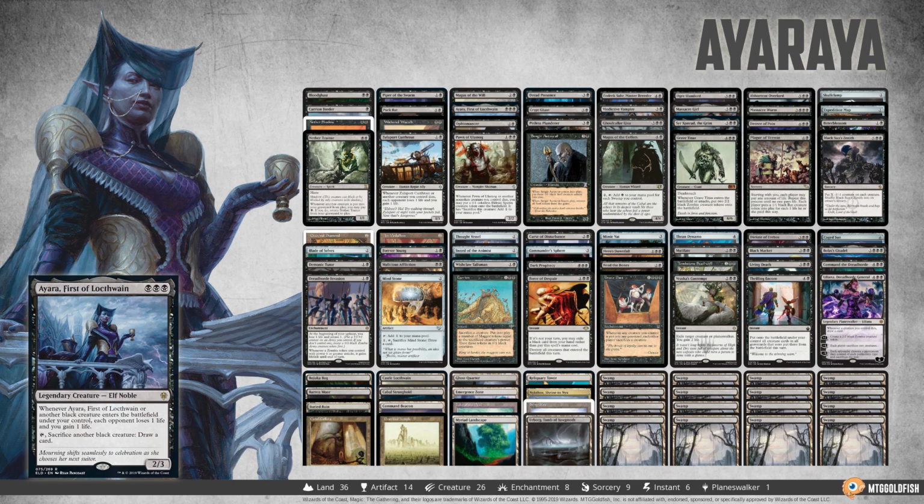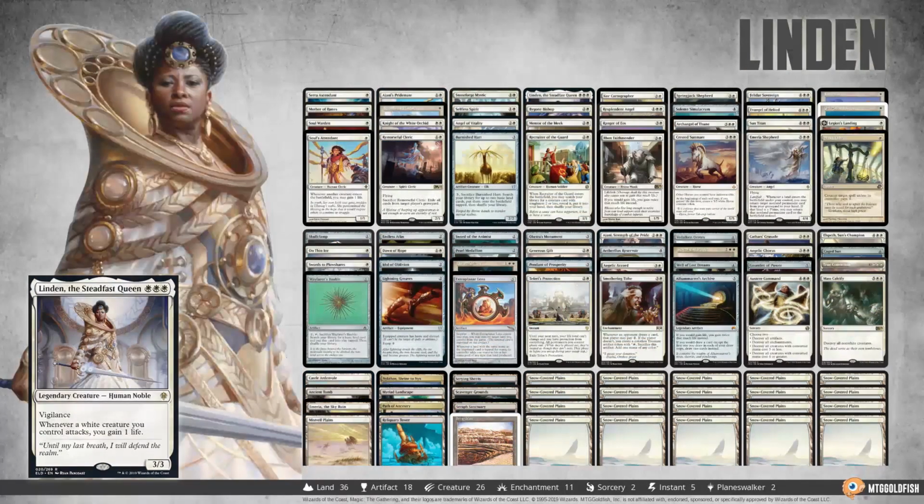All right. And hello, this is Tomer. I am running the white commander, Linden, the Steadfast Queen. This is Mono White. Life gain this time, not equipment, which is generally the one or the other for Mono White. She got a lot of flak when she was revealed. People didn't really like her. Called her bland, boring, uninspired, yada, yada, yada. However, I think she's a little bit better than the initial criticism. I wouldn't say she's the greatest, but she is quite decent, and I can't wait to showcase what she can do. So I'm excited-ish.